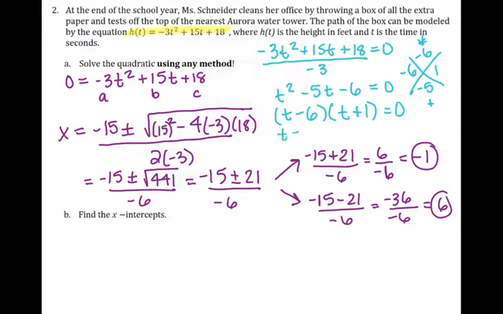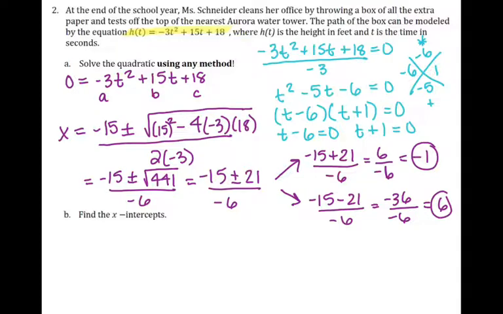Solving by factoring, we can use the zero product property where we set each factor equal to 0. And you will see that you will also get positive 6 for the first one and negative 1 for my second factor. So it's just up to you on which method you want to do. Some people are better with the quadratic formula. Some people are really quick with factoring. So whatever it is that you're going to remember.